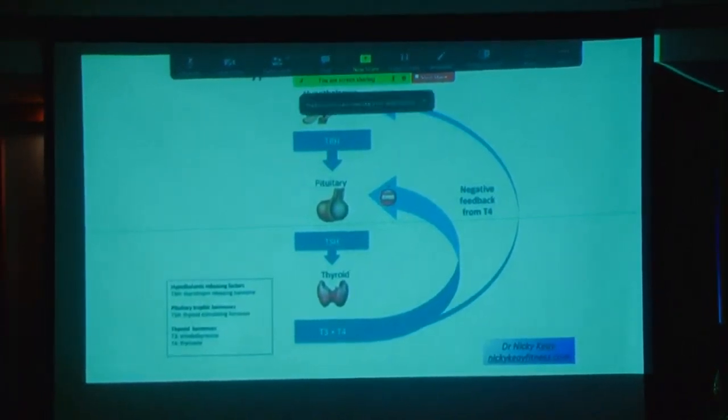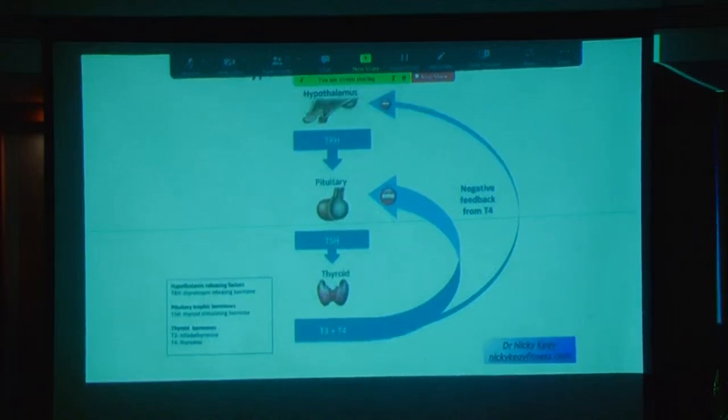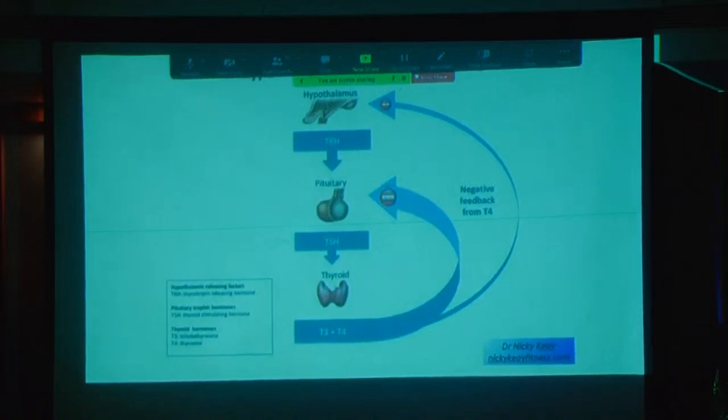This is what normally you see. This is the hypothalamus-pituitary axis. The hypothalamus produces TRH, which acts on the anterior pituitary. Then from the anterior pituitary you get thyroid stimulating hormone, which acts on the thyroid gland, which will produce free T3 and free T4 into the circulation. Then there is always a negative feedback. Whenever there is a high level of T3 and T4 in the circulation, that sends a signal back to the hypothalamus and pituitary to say no more secretion of TSH. That is what normally happens.